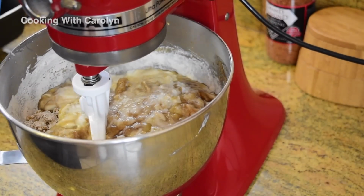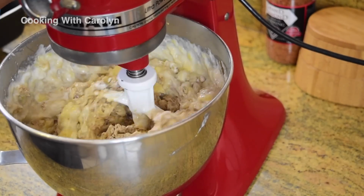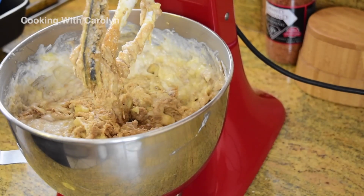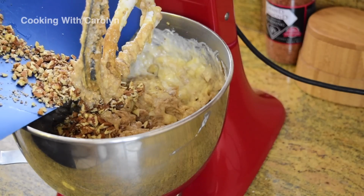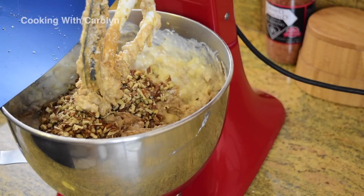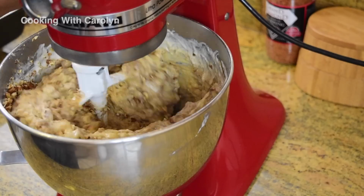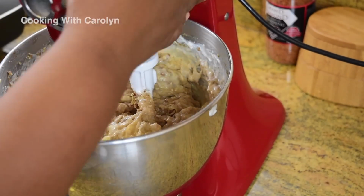So I added everything together. I'm gonna pulse it just until it starts to come together, and then I'm gonna stop and add a cup of pecans, or you can use a cup of walnuts. If you look at the mixture really close, it's not incorporated well yet. I did that on purpose so I can add the pecans and then give it a couple more pulses. I'm playing with the switch on my mixer just to mix it until everything comes together, and also double check the bottom again to make sure everything's incorporated, and then stop. That's enough.